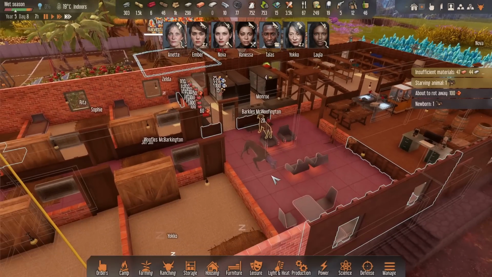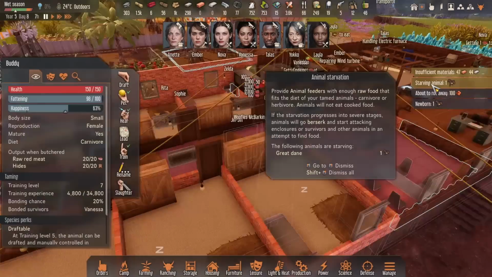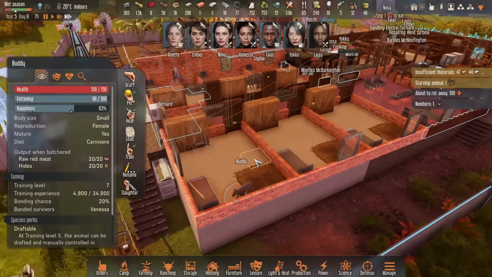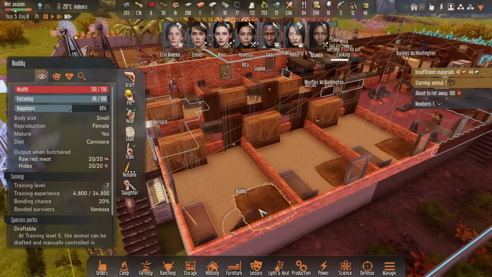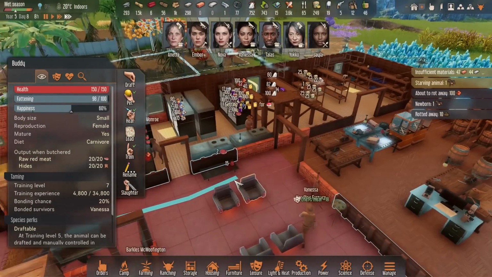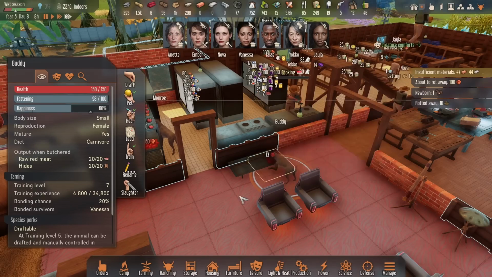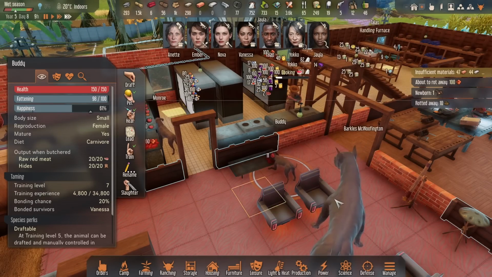Okay, is there enough for Buddy? I'm not entirely sure. Buddy, do you want to come and get some food? Because at the minute you're complaining about being hungry, but you're not actually getting food. Okay, this is fine. Right, there's food there. Buddy, eat that. And that starving animal thing can go away. And then I'm going to be less nervous. Okay, that dog looks massive.